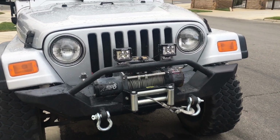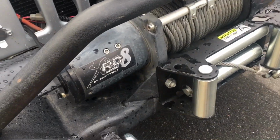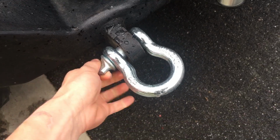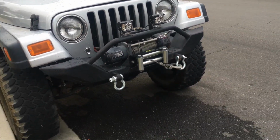So this is the final result. We have the new Fairlead on, and I also bought these 3/4 shackles, D-ring shackles that go in here, and these can hold almost 5 tons each, and it makes the front of the Jeep look a lot better.